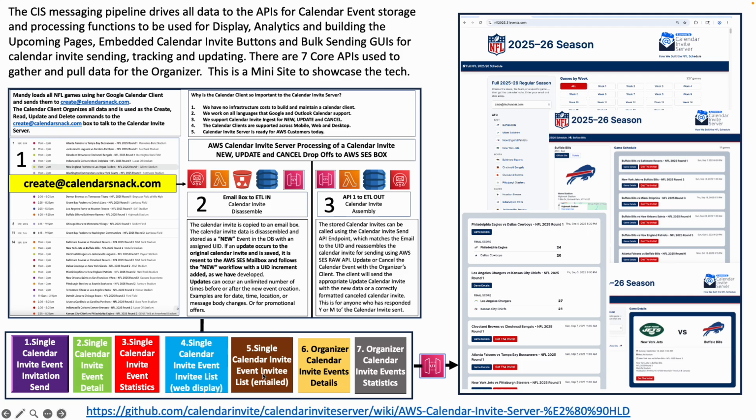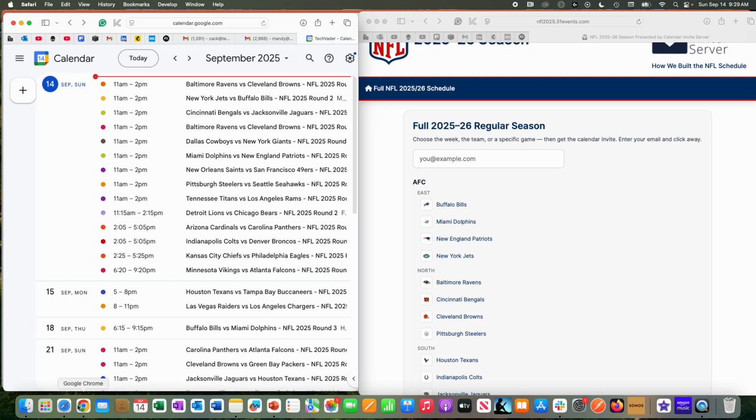That's all working off the infrastructure of an API gateway. All this data from her personal calendar that's in the calendar invite server is now transient across this bus here, using these APIs here to call and visualize the data over here for the NFL season. And then independently, she's the operator owning the data in and out of the system anytime she uses her personal calendar to change it by using all the create, read, update, and delete commands, or CRUD, of her personal calendar to the calendar invite server. Okay, so that's a quick setup. Hopefully not too confusing. Let me get into the data side of it.